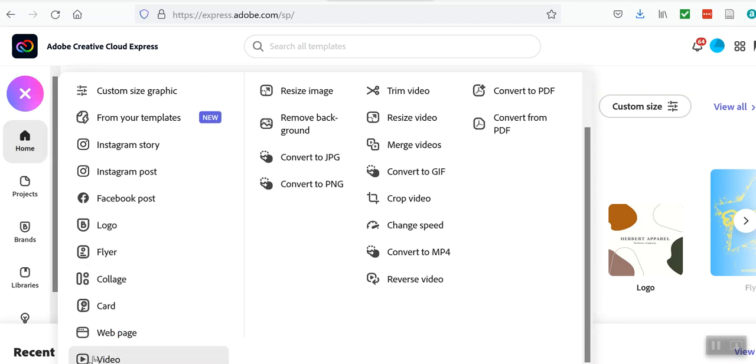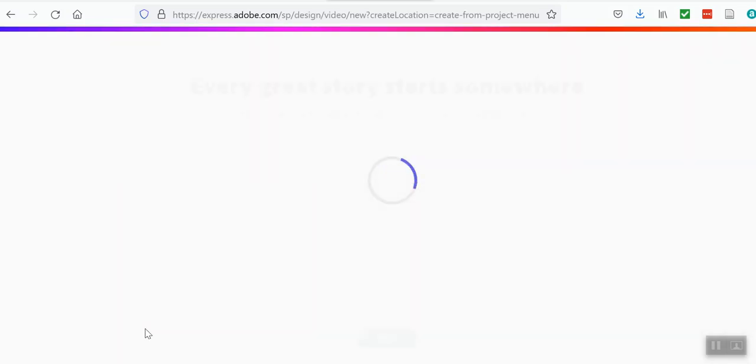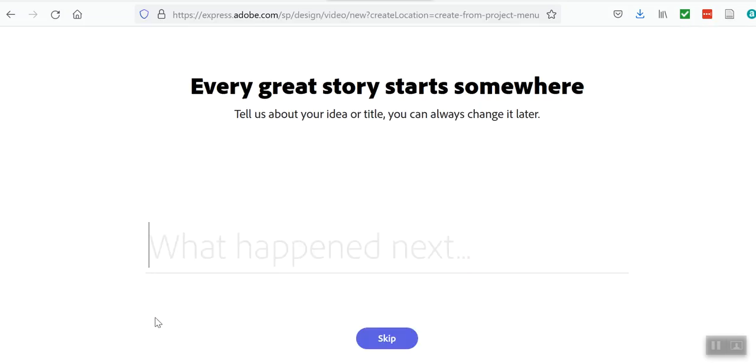Okay, to make a video, now you can create lots of different things in here. I'm going down to the very last button, which is video. And I should tell you that I've already logged in to my account. It will ask you for your university account, and it'll say, are you logging in through university? And you'll say yes, and then it'll take you to your net ID and log in. This is how you make a video.